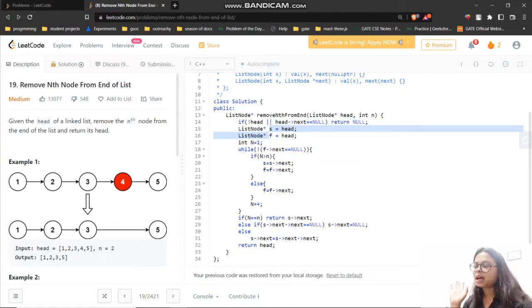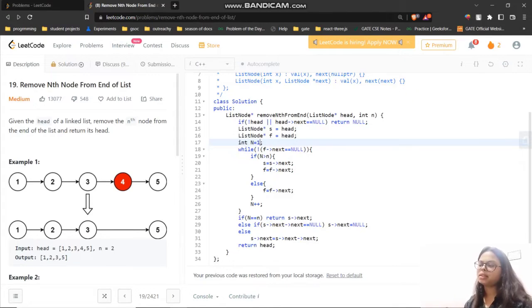Next, I'm maintaining this slow and fast pointer. Now, in the next section, this int n equals 1, what is this? This is to check, like I told you, that we'll maintain a variable capital N. Since we have to start the slow pointer once we have reached this total n, we are maintaining this capital N, and in each iteration we are updating this capital N's value.